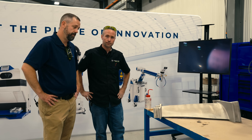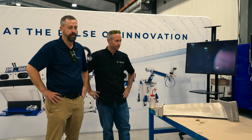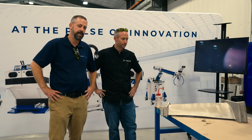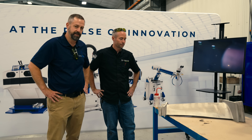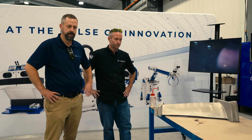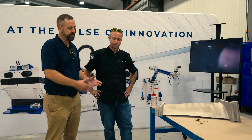We're finished with this casting repair. You might ask why you would repair something like this given such a small damaged area. Well, the cost to produce this part is so expensive because it's a cast product — investment casting and other casting processes are very expensive. The material is a super alloy, so this part could range in the price of tens of thousands of dollars. It was just a really small damaged area that was easy to repair and took less than an hour, so why wouldn't you repair it if you have all those savings?